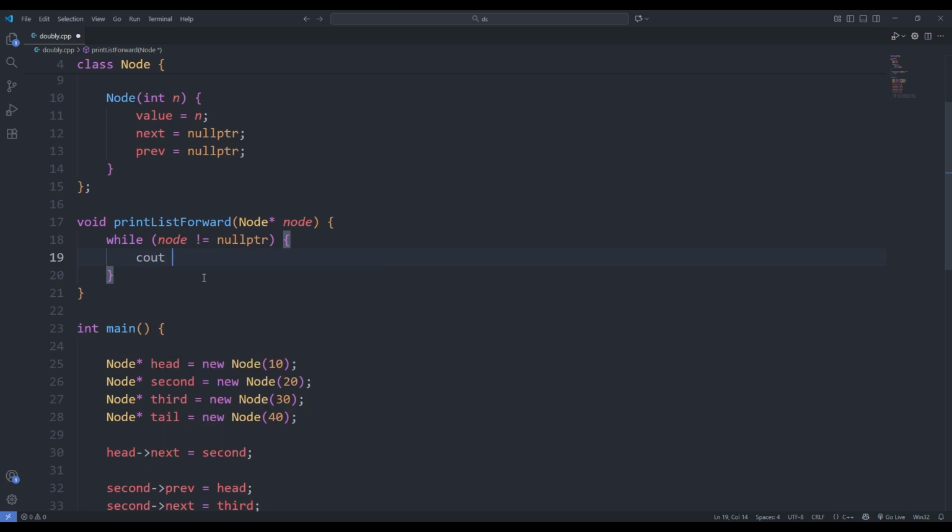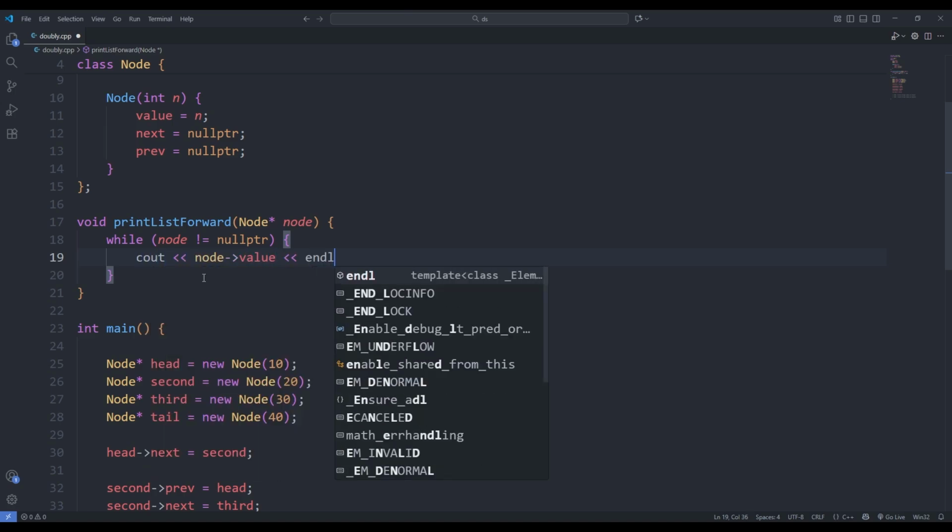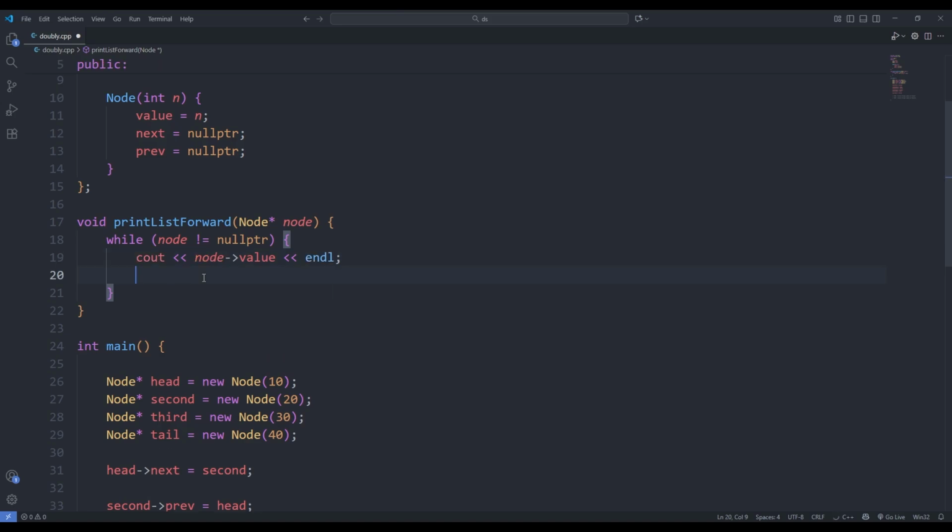So how do we do this? Well, first off, let's go ahead and just print the node value, right? And do a little indent there. And then now let's actually traverse. So we're traversing forward. So we want to set the node equal to the next node. So we'll just do it like this. So pretty simple. We've already done this before in my previous videos if you guys want to go and watch. But yeah, this is basically how we traverse through a linked list.